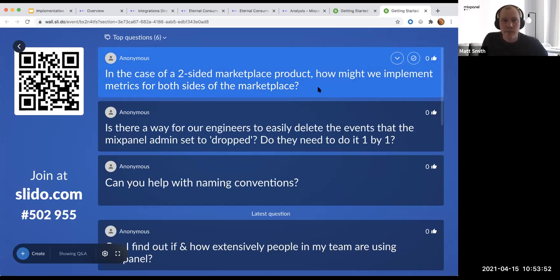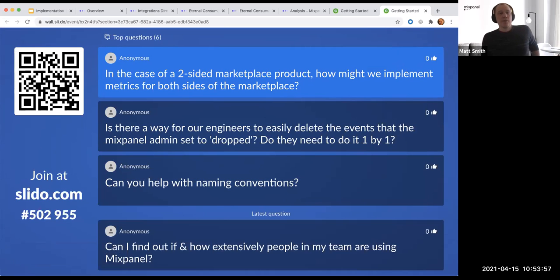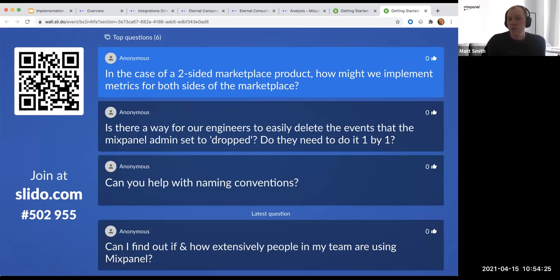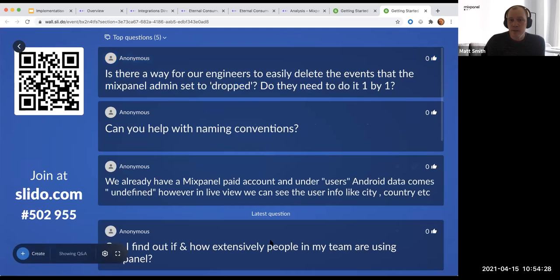Two-sided marketplace. How do you have the metrics of both sides of the marketplace? I mean, that's a big question. I would say having two separate frameworks for two different sides would be my recommendation, especially if the products are slightly different for different sides of the marketplace. Two different frameworks, one for each side, and then linking them together where you can, but also understanding that the key metric and the key KPI for different sides are going to be different. So obviously you want people moving towards the focus metric for both, but it's important to remember that you can have different metrics for each one.